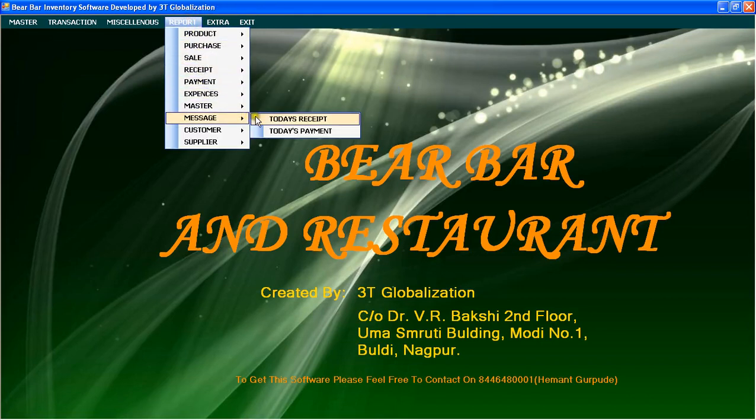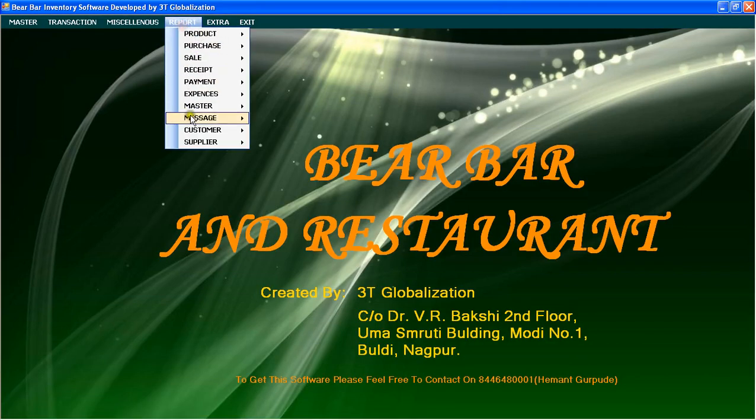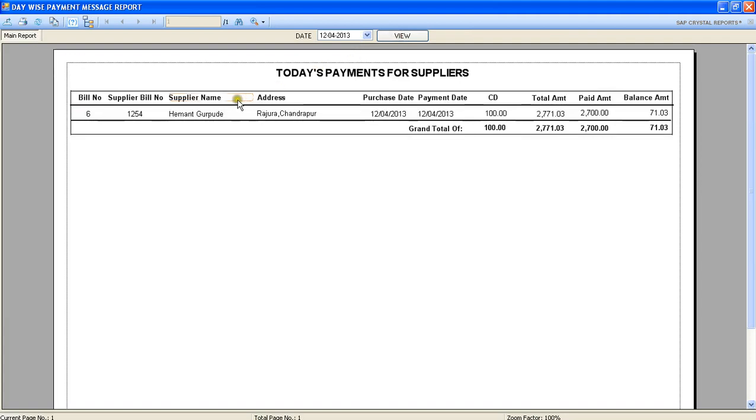Next is message today's receipt, shows today's receipt from client. Today's payment.